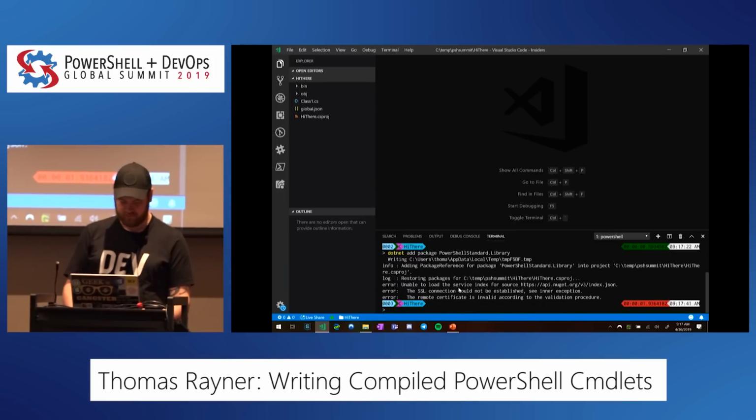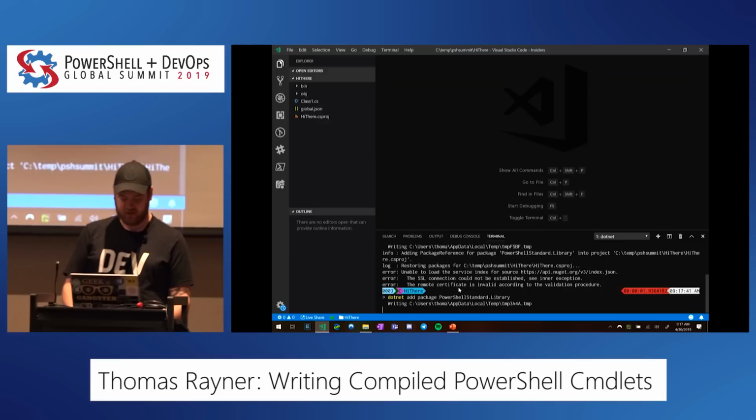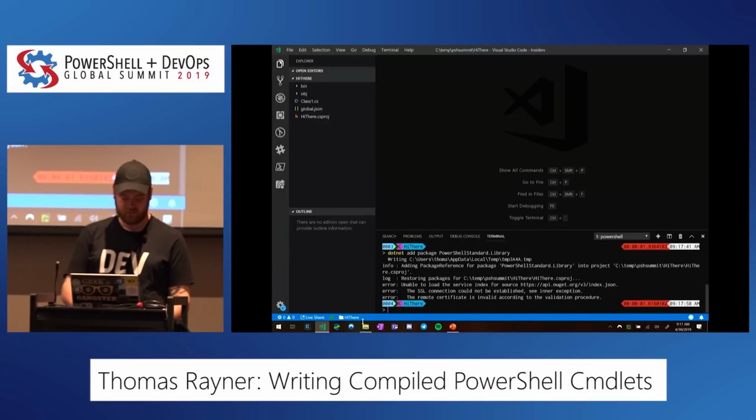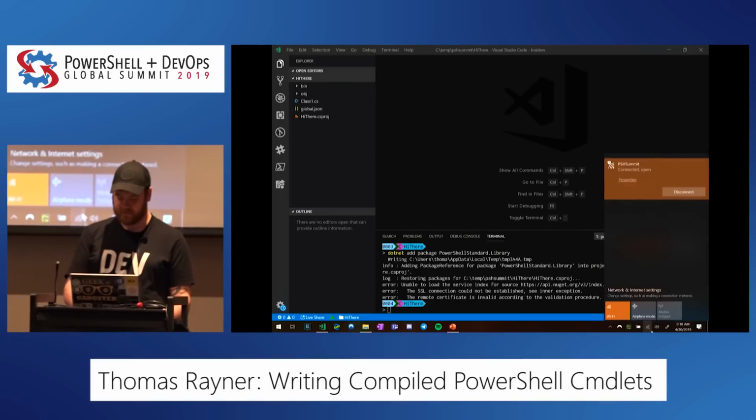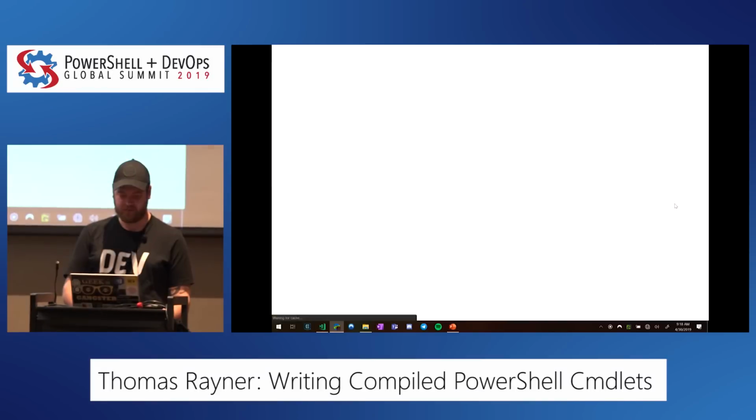No. Any package reference? Did I misspell something? Somebody yell. SSL connection could not be established. Remote certificate's invalid. I bet it's conference Wi-Fi. If you reconnect, I was having some HTTPS problems. Oh, were you? Yeah. Things are going great. There is a plan B, but I'm hoping we don't have to use it.